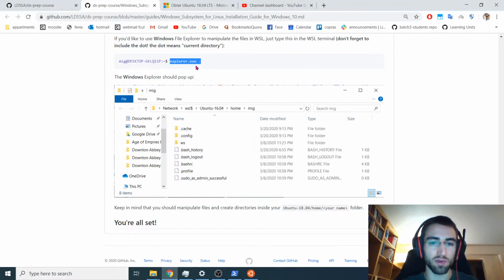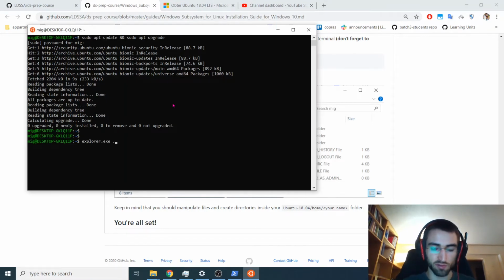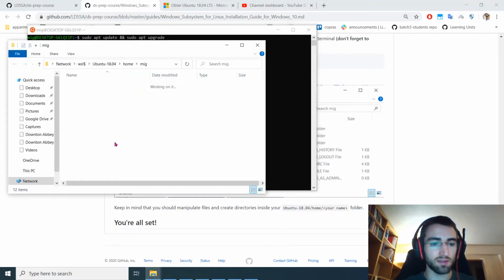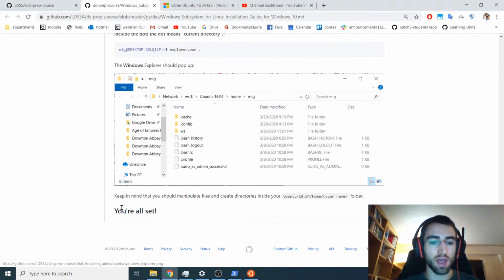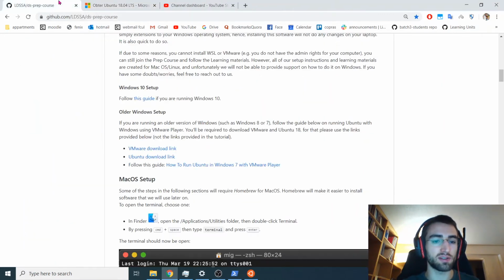We just need to copy that again, and Ctrl-Shift-V, now it worked. Again, notice that there's a space and a dot. Press Enter, and we've got Explorer open in our home MIG directory. MIG is my username. Okay, so that's all set for this part.